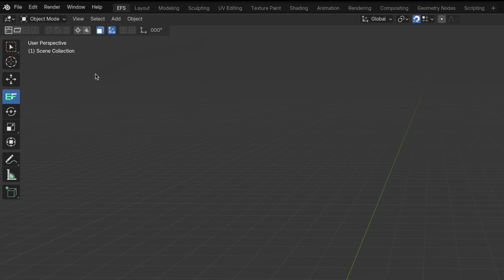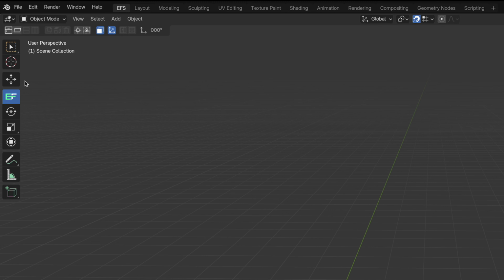On the left side of the interface is the toolbar, which displays the current set of tools at your disposal. When you select a tool, the header area updates to show specific options for that tool. For example, selecting the Box Select tool provides various selection options and parameters. When you choose EasyForm Studio from the toolbar, the header will display actions specifically designed for cabinet creation and manipulation.